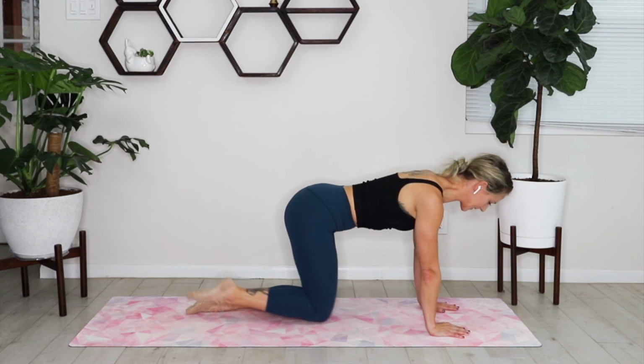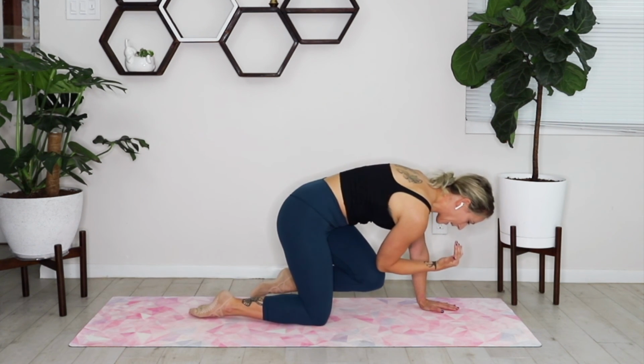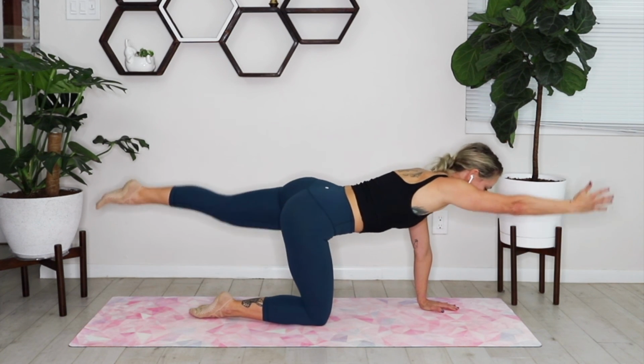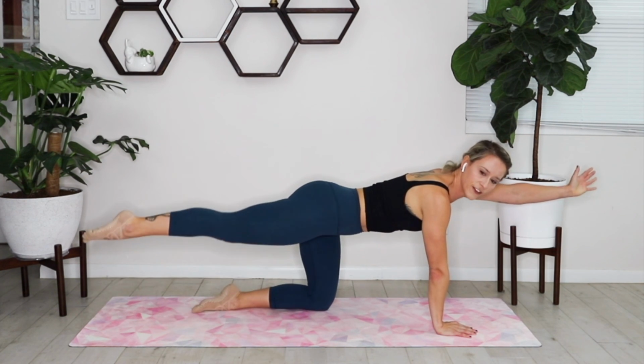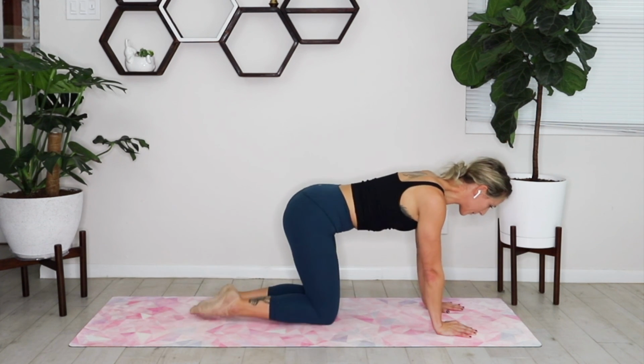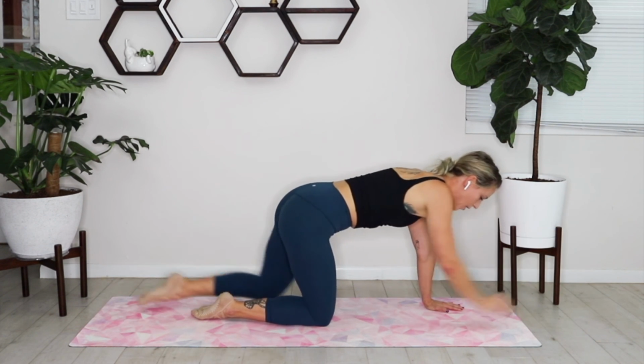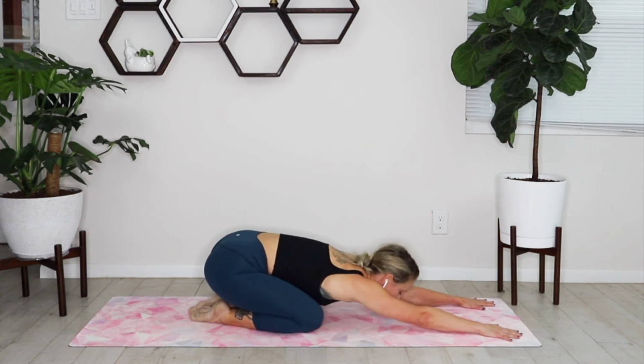Reaching back to center. Maybe you're challenging yourself this round to tap that elbow and that knee. That's okay too. You've got it. You've got 5. You've got 4, 3, 2, and 1. Drop back down into child's pose.